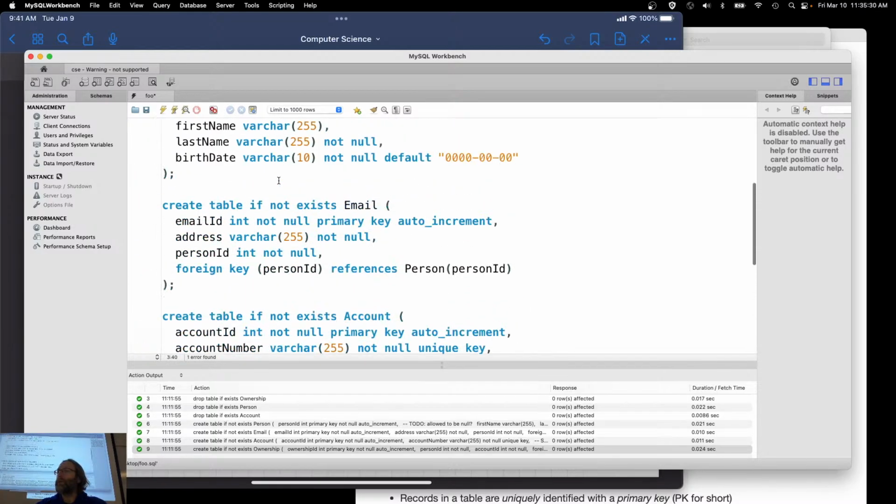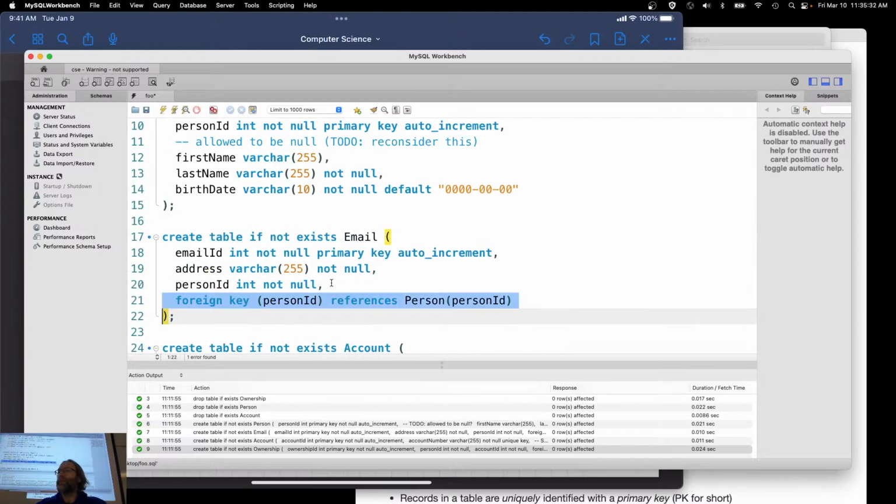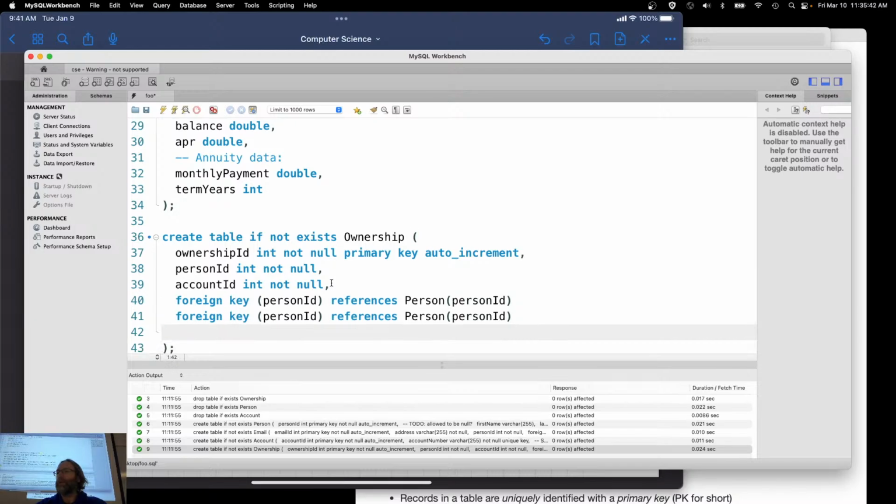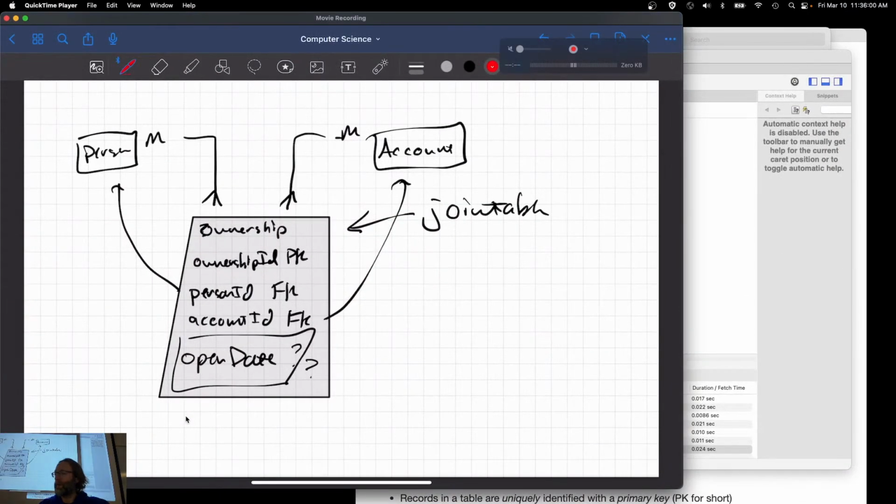Do you remember how we did this? By saying that that column is a foreign key that references that table's column. All I need to do is cut and paste that. And cut and paste and modify for the other one. Account ID references the account table and the account ID within that table. Make sure you got enough commas there. There. That's it. Right? Let's think about this for a second over here, though, and let's spitball some potential problems.